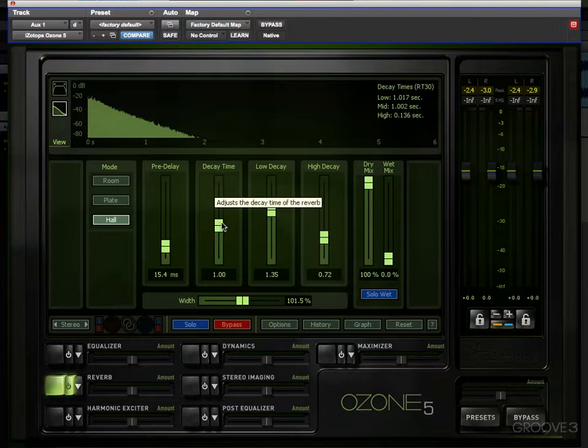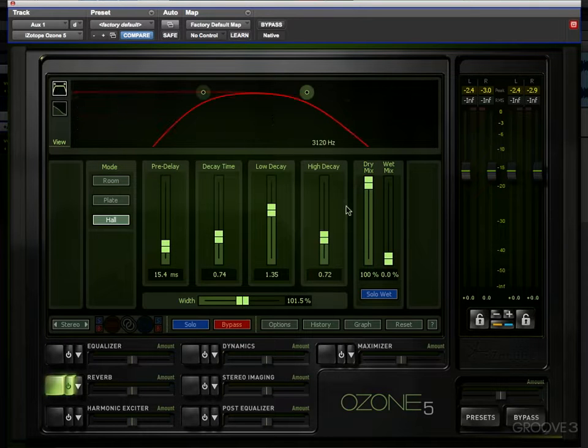The decay time, which of course is the standard length of the reverb that we're used to on most reverbs. Low decay and high decay. So low decay and high decay is not the same as this. Low decay and high decay just dictates how quickly the reverb fades off in the high frequencies versus the low frequencies. So we've got a decay time of 1 second, then that's like a multiplier there. In this case, that's roughly at 1.0 as well. So the low decay would roll off in 1 second, whereas the high decay in this case would be 1.7 times 1 second. So these are like multipliers of the decay time.